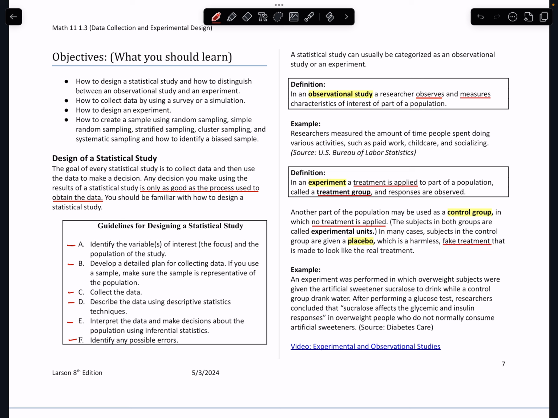Okay, so in the example I just gave you, I'm creating this new type of Gatorade, Powerade type of drink. And so part of the group, one group that I selected gets to taste the Gatorade, gets to drink it, see how it affects them. The other group gets to take this other liquid, and it is not the new Gatorade. Okay, it's just some liquid. So they're thinking they might be taking the Gatorade, but they're not. Okay, it's just pure fake. It might just be water. But it's made to look like the real treatment.